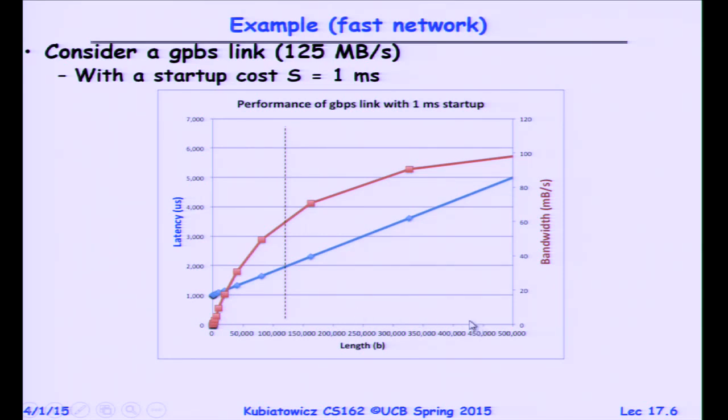Okay? And if I were to look at the effective bandwidth that I'm getting, what you see here is that the effective bandwidth starts at 0, because I transferred nothing and it took me a millisecond to transfer nothing, all the way up to the actual 125 or whatever megabytes per second. Okay? And we didn't quite go all the way there. Is everybody with me on that? So you don't get the full bandwidth.